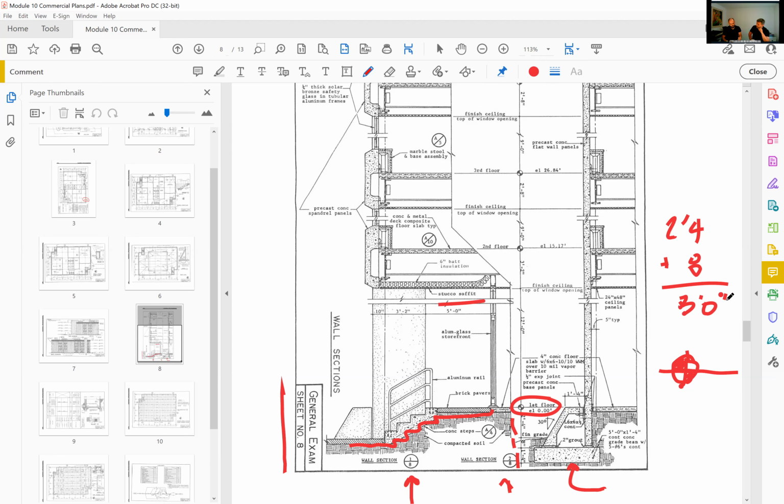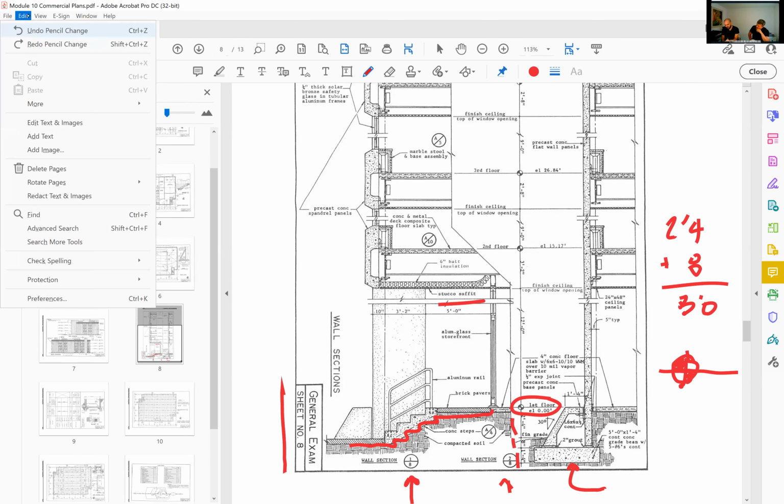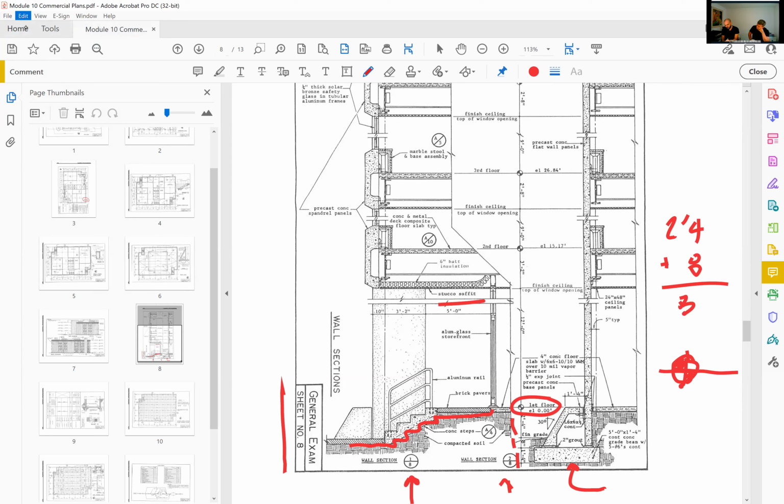Because remember, if we look here on our little tag that we tagged up before, it's telling us that the elevation there is 0. So that's going to be like our benchmark for the project. Is that a good way to put it, Chris? Yeah, I think so. There's a lot of confusion for students who maybe aren't as familiar with some of the site work parts of construction, that you really have 2 elevations. You have an actual elevation and you have a finished floor elevation. The actual elevation is kind of what you deal with as a surveyor when you're doing the site.